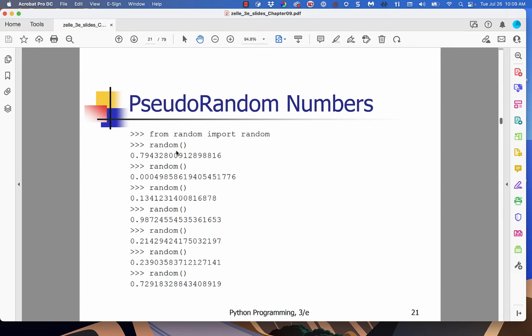And you can see here that we're calling random and we're getting back values 0.79, 0.00, 0.13, 0.99, 0.21, 0.24, 0.73. So they're all over the place.